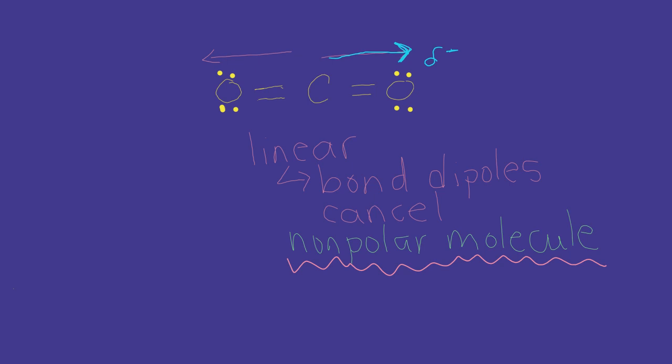This can have an effect on the CO2 that happens to be next to it. I'm just going to draw that molecule as a blob. It'll make this side of it positive, because if this is negative and they bump into each other, that will create a little bit of a momentary positive charge, and that will create a negative charge over here. Well, what's going to happen then? This molecule is going to get a little bit positive and a little bit negative.